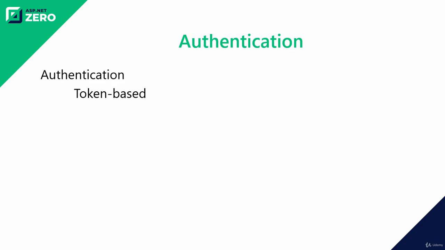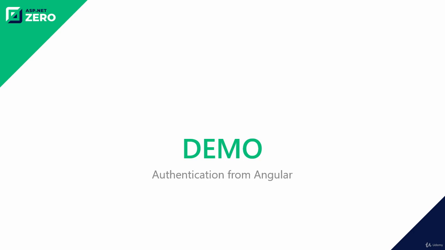In this approach, we need to authenticate the client against an open endpoint that will receive from the client the username and password. That communication needs to happen, of course, over HTTPS, since this information will go over the line in clear text. The server can then validate if the provided credentials are okay, and if so, it will generate a token for the Angular app to use with subsequent requests. This token is sent along with every request as part of the header. Let's take a look at this process in action in the next demo.